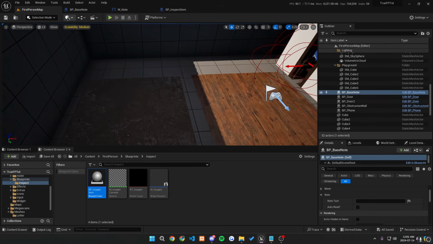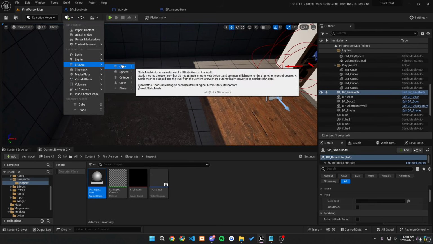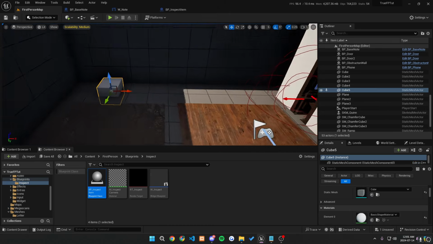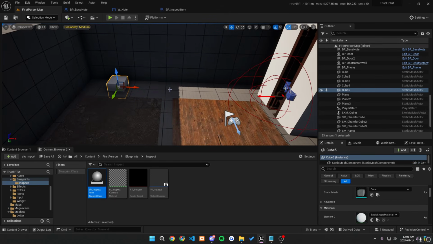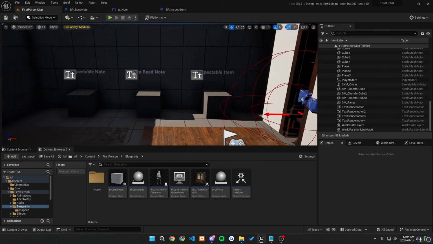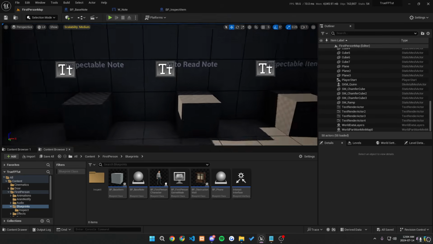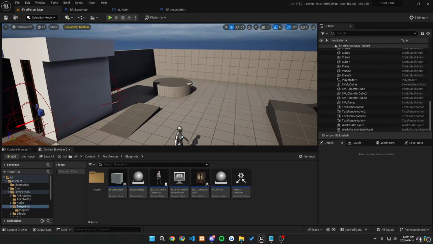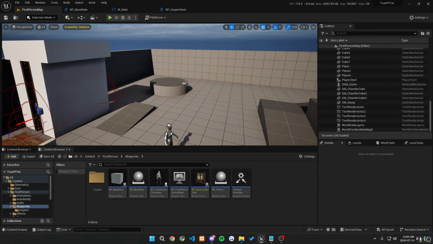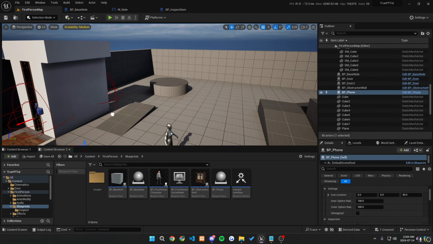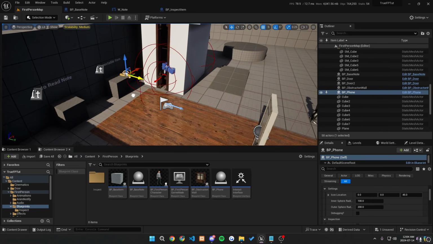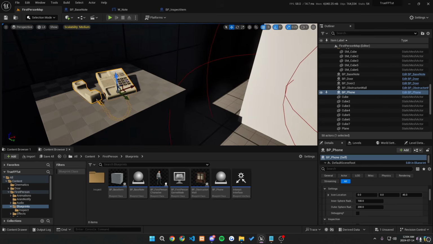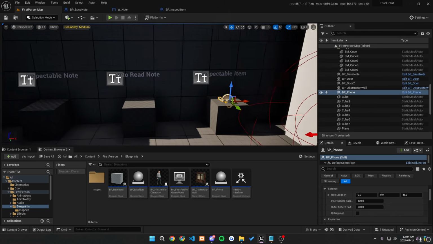So let's just get something very simple for us. We can just create a cube, and I'll just set up a little atmosphere right here just so we can determine all of the 3 different stages. Great, so now we have a little setup right here to differentiate between the inspectable note, the read-only note, the automatic read note, and our inspectable item that we had previously in our previous tutorial. So since we have that previously, let's just bring it over so it's all in the same area and we can show the difference between all of them. So let's bring it over and make sure that they all still work. Let's make it so there's no snapping, it just comes right over. And yeah, okay, that's good.